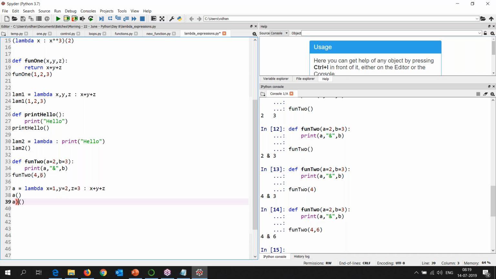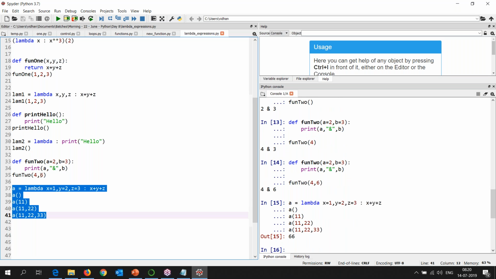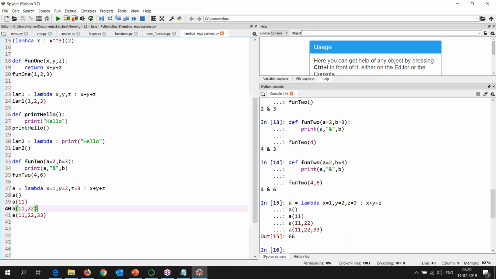I can call it using 2 values or 1 value. I can call it using 3 values. Okay, I'm going to change this. I can call it in all of these ways. Okay, I have to call it one by one.